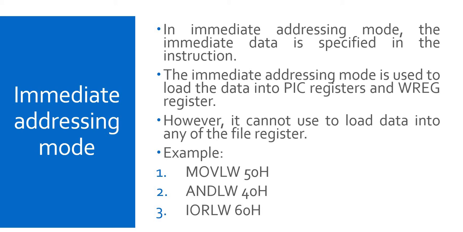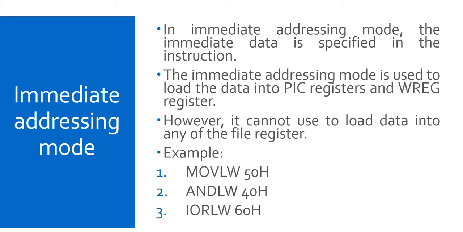So here we'll be using a letter L, which stands for the literal value. And see, in PIC18 microcontroller, whichever data has to be moved onto a particular memory location, that always has to be moved through a working register, that's W. As you can see in the examples, there is a command MOVLW 50H. Here 50H is your data which you want to move, W stands for the working register and L stands for the literal. So whenever you have an L in your instruction, it denotes that we are following the immediate addressing mode. So the instruction comes out to be MOVLW 50 hex.